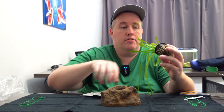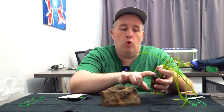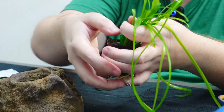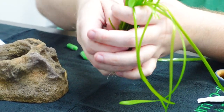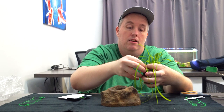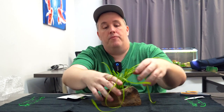How do I do that? I literally just grab it, hold back the leaves, and push it right next to the plant, right down in the rockwool. The rockwool is the stuff the plant comes in. I put one in, and you could put another one in on the other side. Just like that — you put that in, you set that in your aquarium. That one's done.